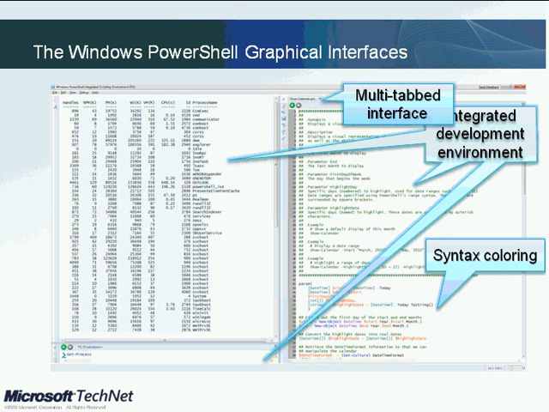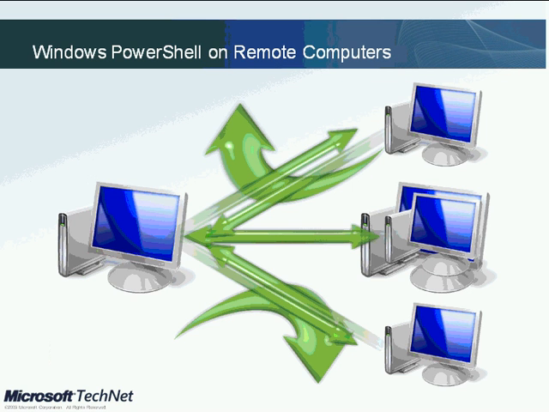So there is support for composing and debugging multiple PowerShell scripts in a multi-tabbed interface. There is support for up to 8 PowerShell runspaces within the integrated development environment. Now, graphical PowerShell also includes syntax coloring, similar to syntax coloring in Visual Studio. Note that Microsoft .NET Framework 3.0 is required for this. Windows PowerShell includes a number of built-in cmdlets that make accessing and managing key Windows 7 system components really, really simple. Let's have a look into what that is.